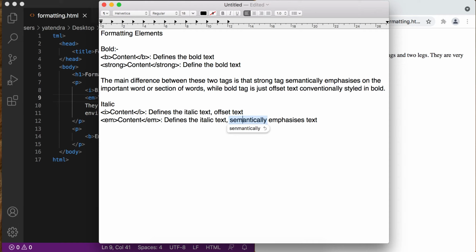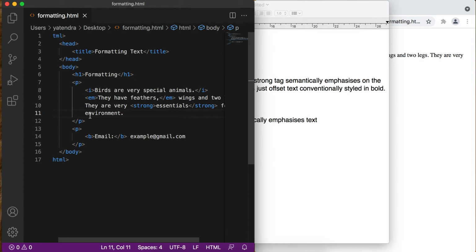Let's move to the next formatting element, which is small, SMALL, with the content and the closing tag of the small tag. What does this do? It defines smaller text. Let's quickly apply it here.